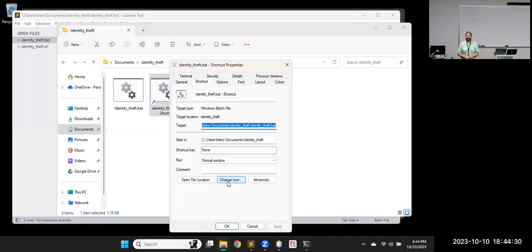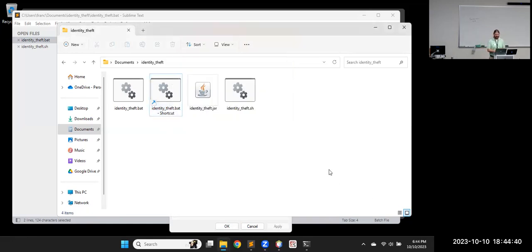That's how I change the icon for what the user gets. So the user always gets a shortcut to the batch file that checks for resources and then starts our software. That's sort of the process you want to go through whenever you get to the end. That's what users expect, right?